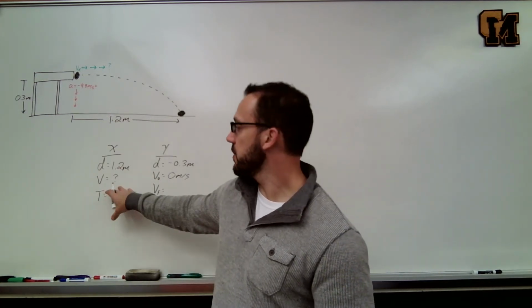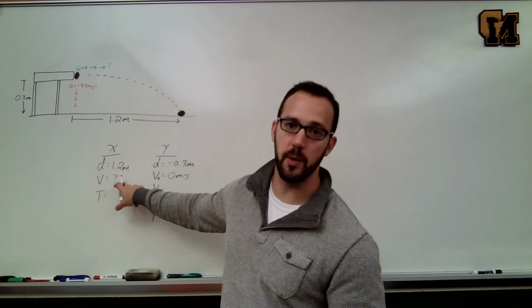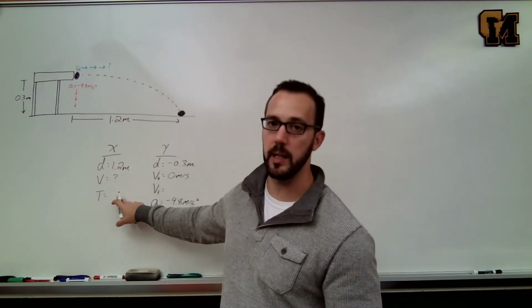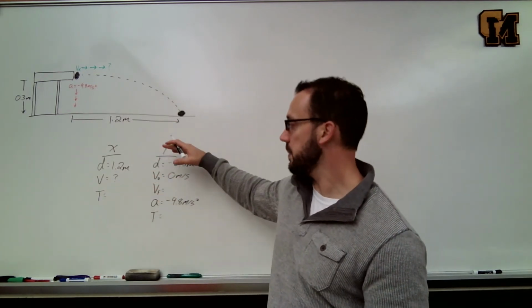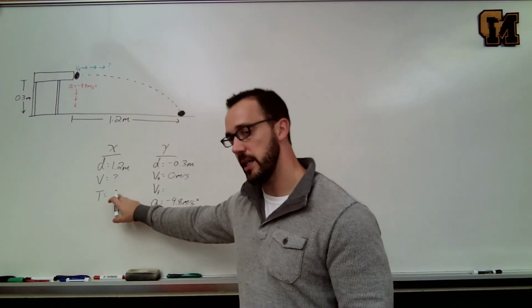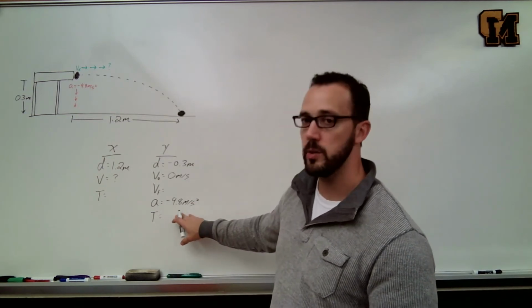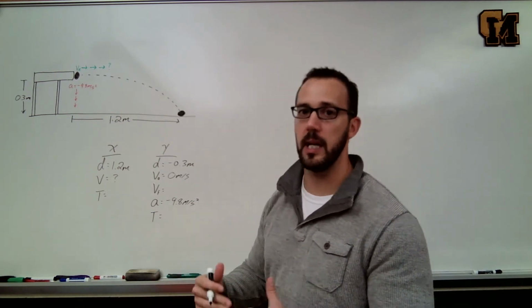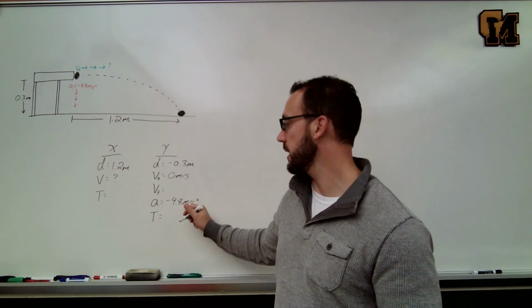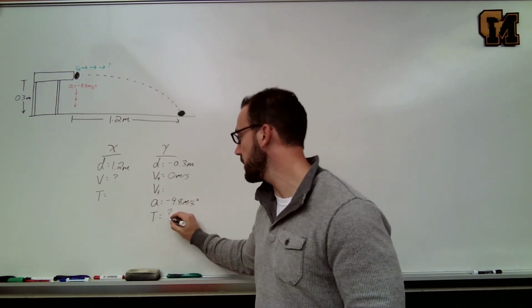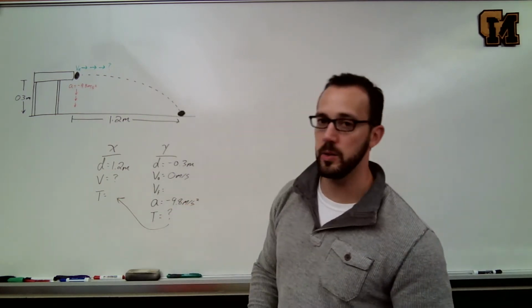We do not have enough information in the x direction to solve for velocity right away because we need the time in order to get that. So we're going to solve for time in the y direction and then use it in the x direction to get the thing that we really want. So here we're going to use the third kinematics equation because that's the one that does not have final velocity in it, because what we really want is time, so we can use it in the x.